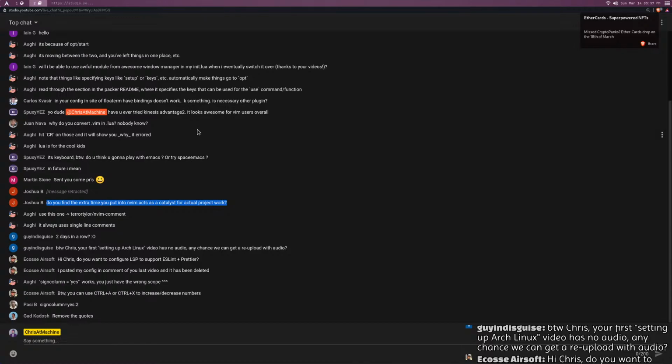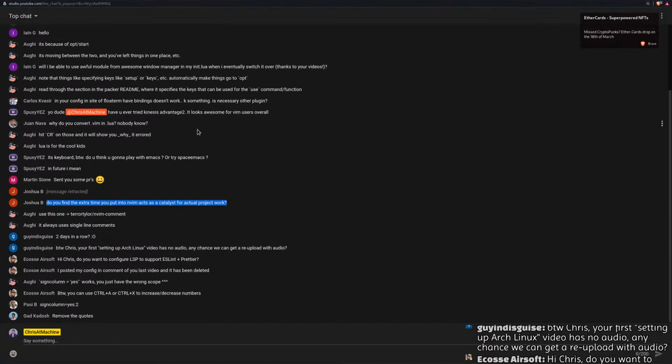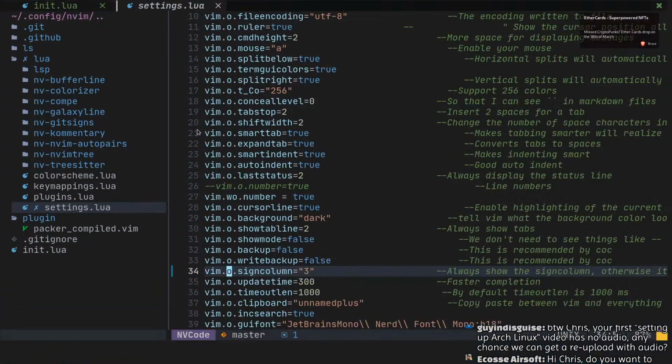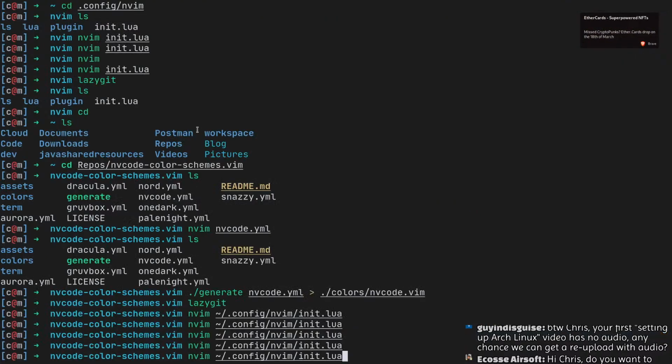That'd be very helpful. Oh, I know you can do Control A and Control X. Yes and :2. Remove the quotes. I don't think so. I don't think that'll help. You might be right about the sign column thing. I think I have to do this. And then if I put yes, let's try that first. And then we'll try something else.